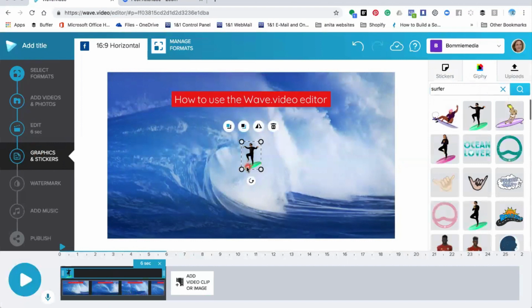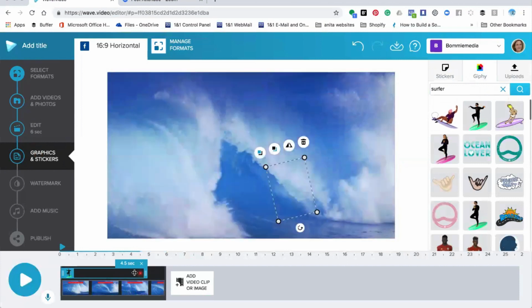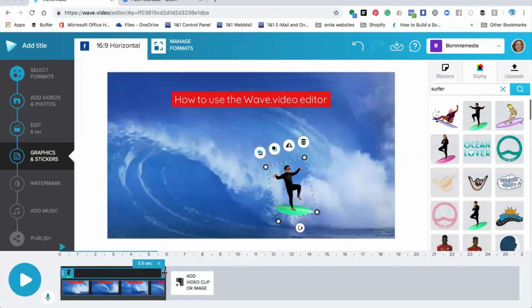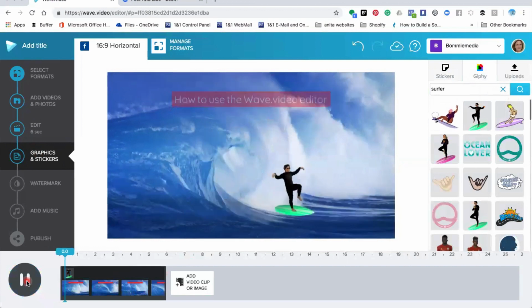If you want the GIF or the emoji to be a bit bigger, you just expand it like you did when you were using the text. You can also flip it by clicking this button and it flips it the other way, and then you can move it around and you can actually move the angle a little bit if you want, like so. Down here at the bottom, it also gives a length, so you can make it shorter if you want, or you can keep it for the full length of your video. Then you can play your project to see how it looks.